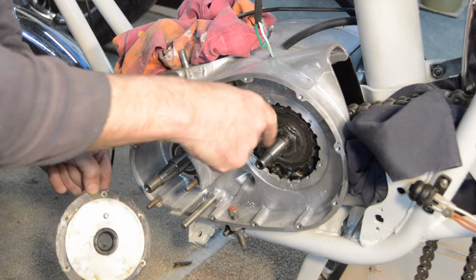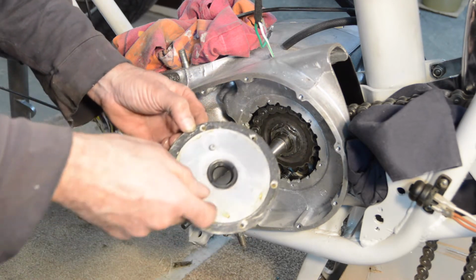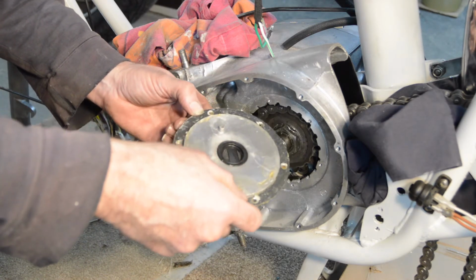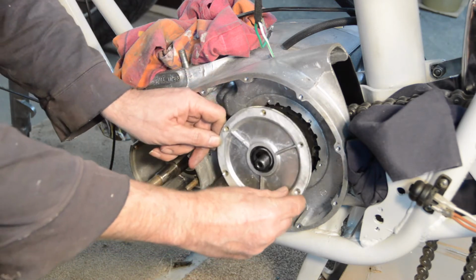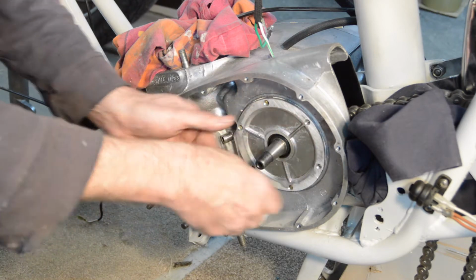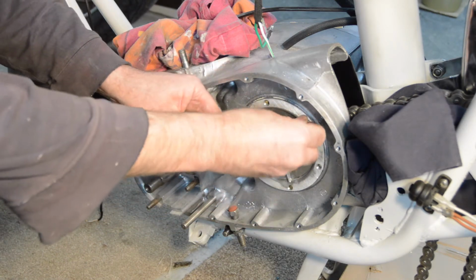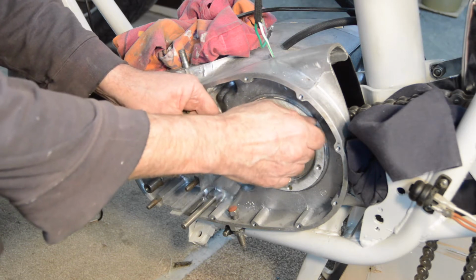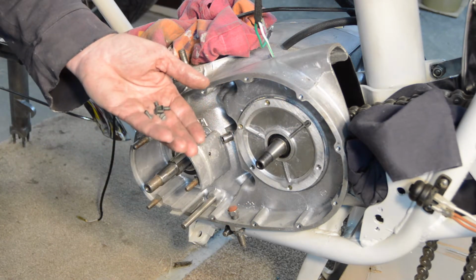Right, the lock washer has been knocked down. We have our cover with a new gasket which has been rotor sealed to the plate and then greased, which slides over like that. Gently presses on, lovely. Then we have 6 little screws to hold it in place, which I'll now do up and bring it back when that's done.